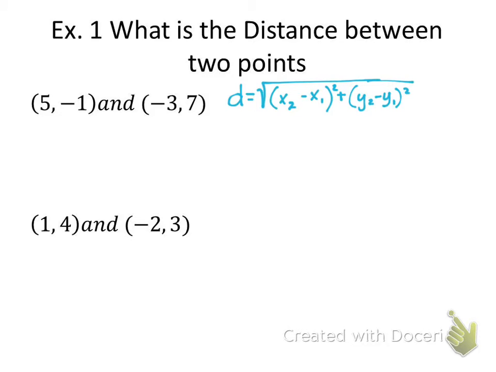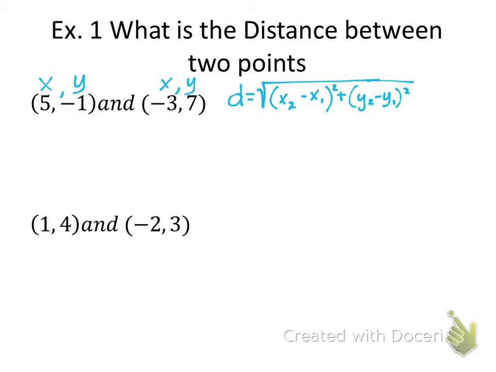But 90% of the mistakes that are made on these problems are because people look at this and they go x, x, y, y. Is that how an ordered pair is written? No. An ordered pair is written x, comma, y and x, comma, y.